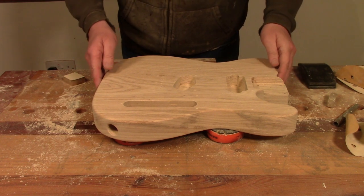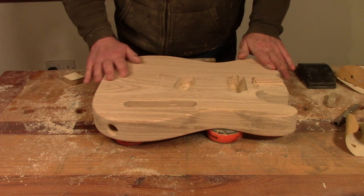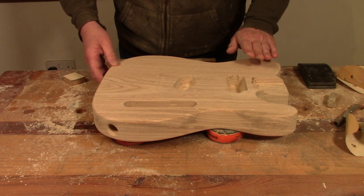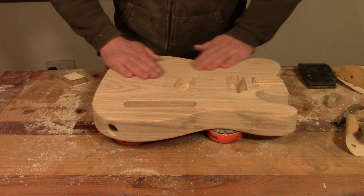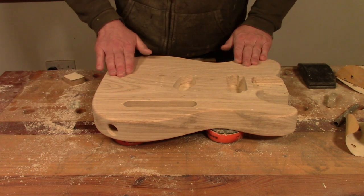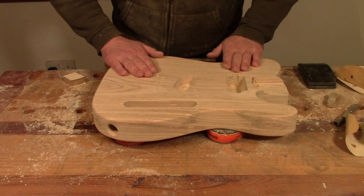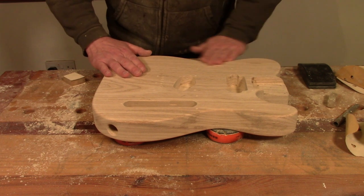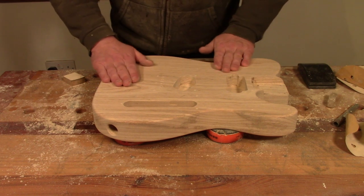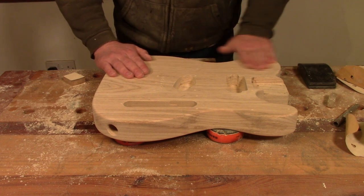Okay, so I've been through the grades with this now and I've rubbed it down to 220 grit. I've started out at 120, worked my way up through 150, 180, finally 220. And it is feeling really, really nice and smooth. The trick of ironing it raised all the grain. So now once that's raised, I'm flatting back to a level surface and it's smoothed down beautifully. So I'm really, really happy with that.